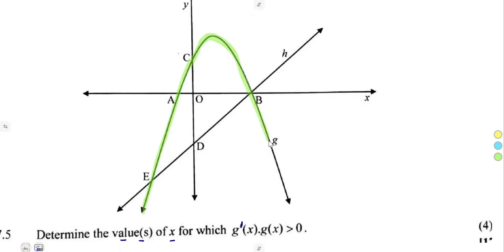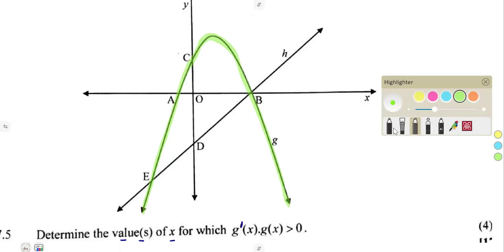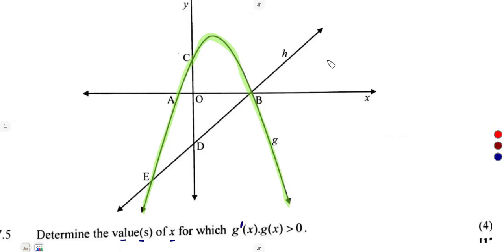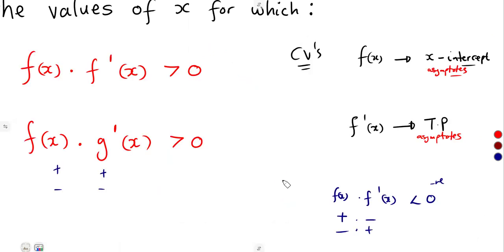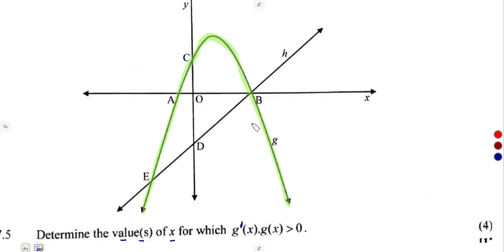Which is a quadratic, a parabola like that. So if we are to consider, like I said, for the original function we are going to need the x-intercepts, because we do not have asymptotes for a parabola. So you consider what? The x-intercepts, which is the value of x at A and the value of x at B. So in our case, the value of x at A was -1. At B, it was +3.